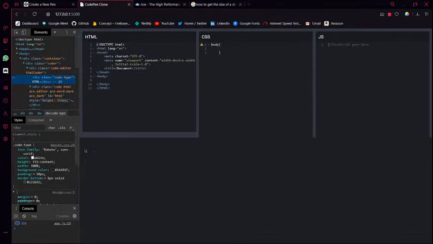Yeah, it did work, but it did not work for all of them. Now in order to make it work for all of them, what we can do is put in getElementsByClassName over here, and then I can put in code.